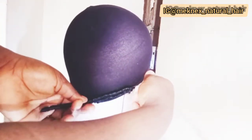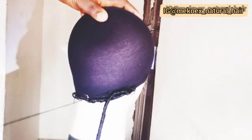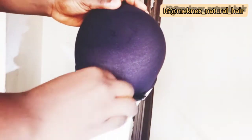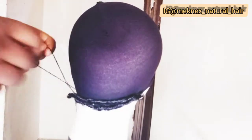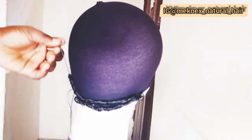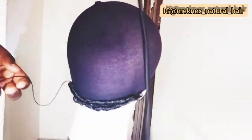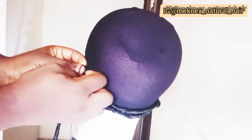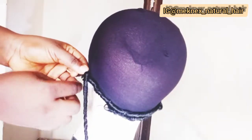So this is how you go round. Guys, let me fast forward this process. You will have to place these coils really close and sew them closely together so you don't end up having space in between.